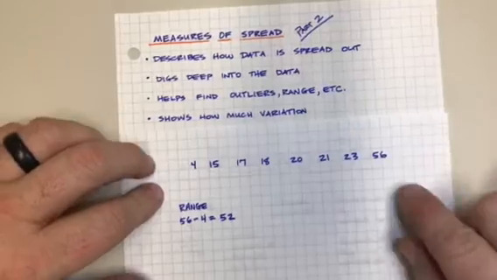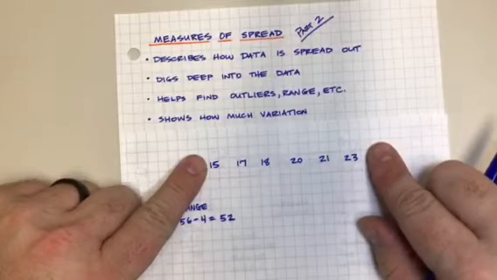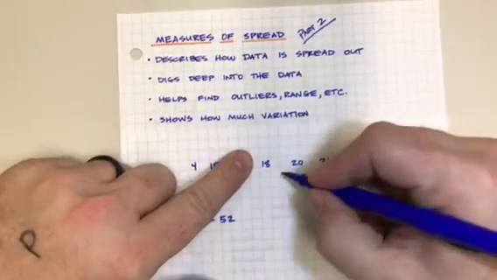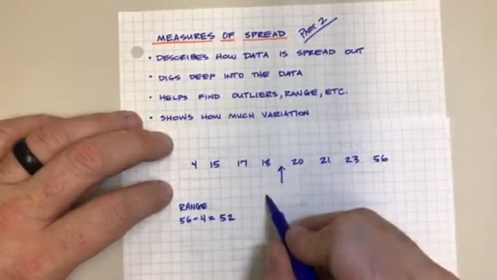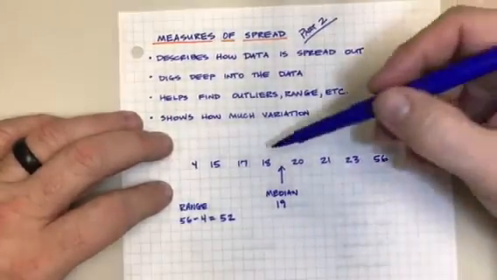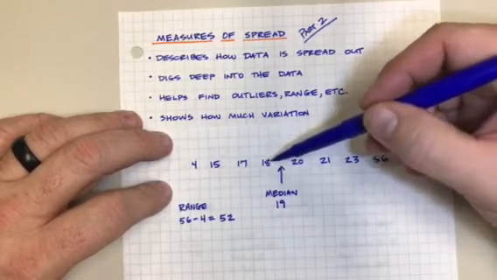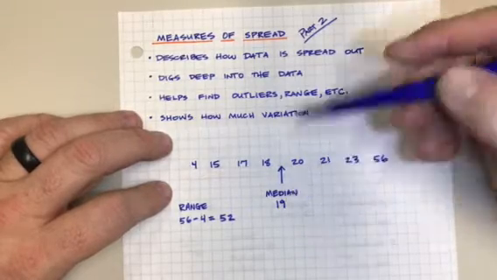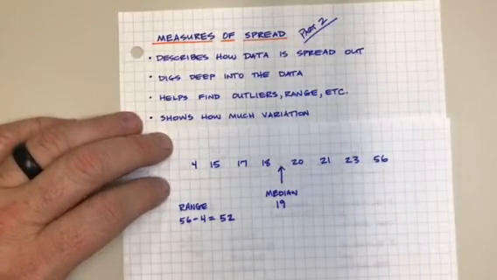Now I'm looking for my median, my middle number. So here we go. Got one on this side, got one on this side. Here, here, here, here. Uh-oh, I've got two numbers in the middle. That's not a problem. I'm still looking for the middle, and I know what's between 18 and 20. It's 19. So my median is 19. If these were really weird numbers, I could find the average. I could add them up and divide by 2. If I add 18 plus 20 and divide by 2, that answer is 19. So I'm just taking the shortcut of knowing what's between there. So there's my range, there's my median.